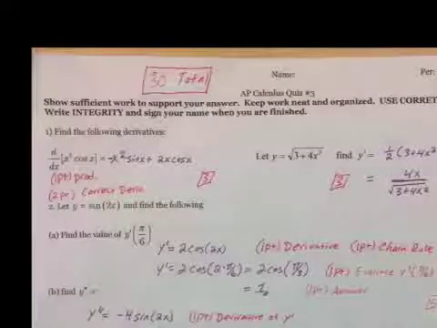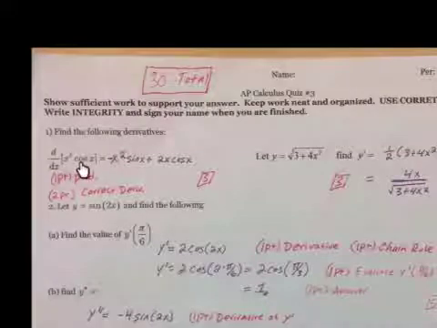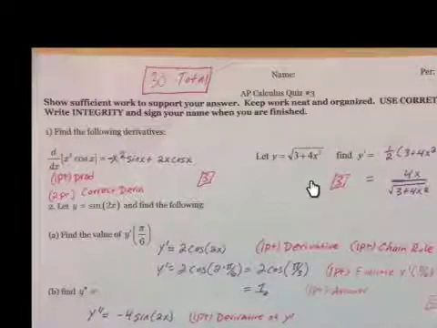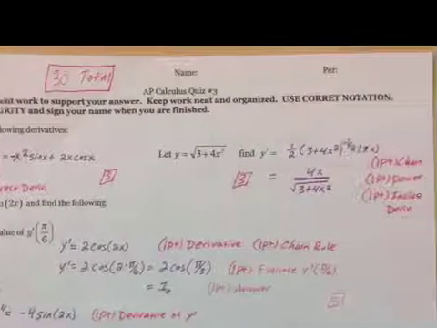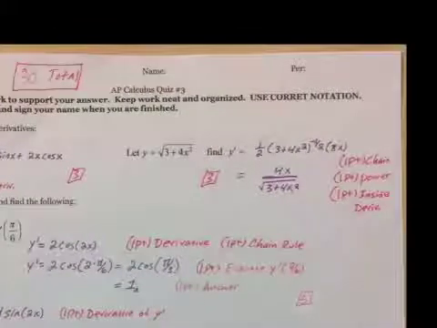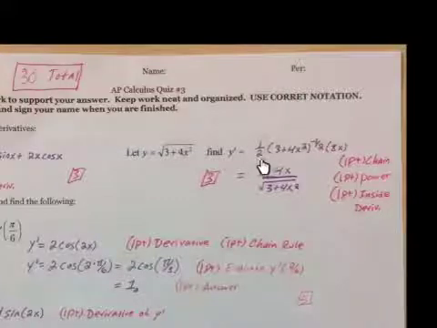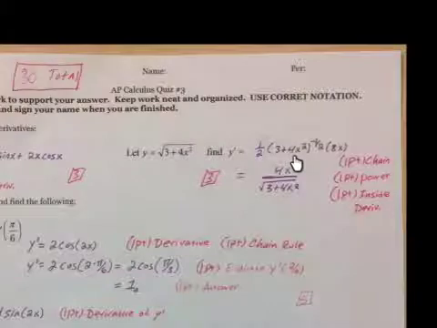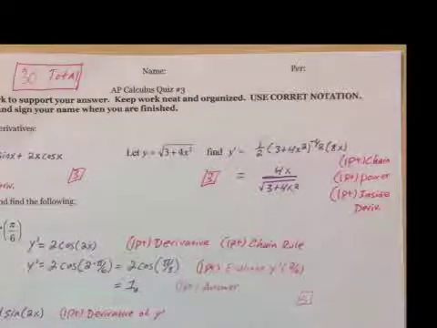Alright, so going over number one, you had to use the product rule on x squared cosine of x. For the second part of number one, you had to use the chain rule. And so the 1/2 drops down in front, subtract the power by 1. The derivative of the inside part is going to be 8x. And then you can reduce the 8 and the 1/2 to get you a 4x. And that's how you would simplify this derivative.